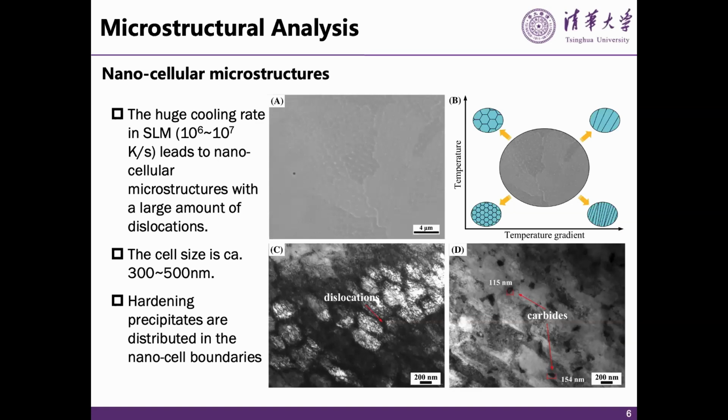What we see additionally are these very shallow, different features. In this material, you see a lot of macro cells in nano size, around 0.5 microns, which means around 100 nanometers. The black line shows the dislocation boundary. They build an additional structure. This is one grain, but under the grain you have a cell structure in it.